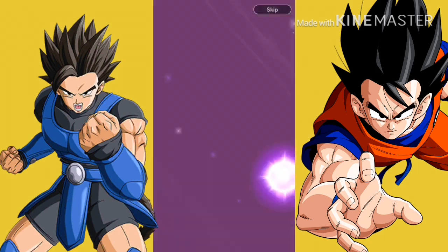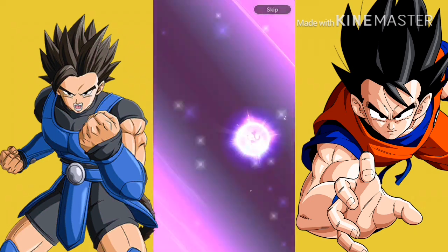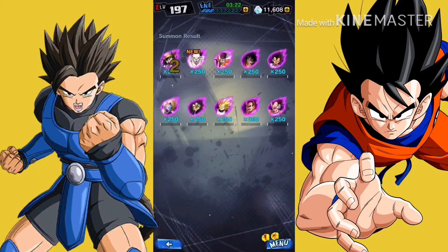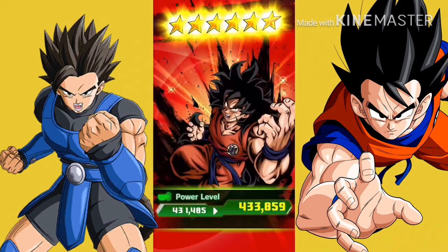Right, this is all extreme. Vegeta. Mercenary power, why not? Wow. 10 extremes, though. That's better than 10 heroes, I guess. I hate when it downloads and it's a stupid old character.